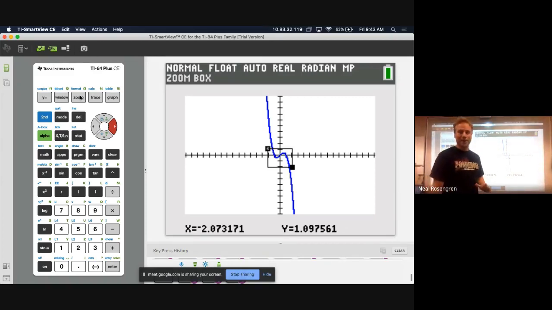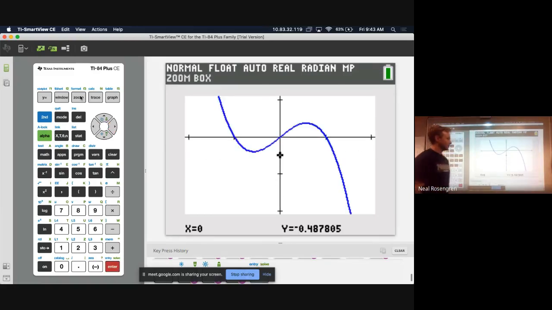And wherever you put that cursor, that little box in there, once you press enter, that's what you're zoomed into. Which is kind of nice, that you can pick whatever space you want. Because when we look at sine and crazy polynomials where stuff is going all over the place, maybe you just want to look at one certain spot. And Zoom box is a great way to get that picture. Now, that does not mean it's necessarily going to be square. Right? This distance and this distance don't have to be the same now because you picked whatever rectangle size you want. Okay? I love Zoom box. I think it's pretty cool.